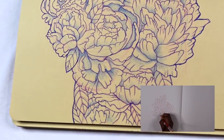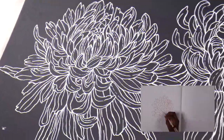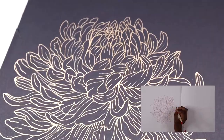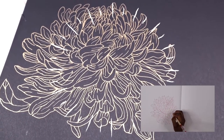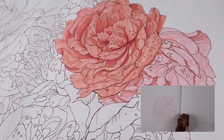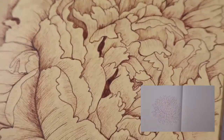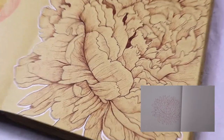And you can create these flowers using any type of medium. You can use colored pencils, color erase pencils, Sharpies, white gel pens. You can draw them big or small. I just like how pretty flowers are and how satisfying it is to draw them.